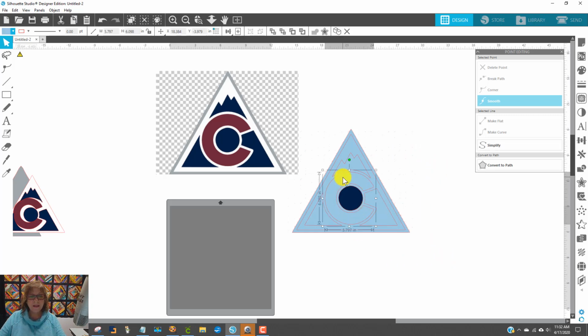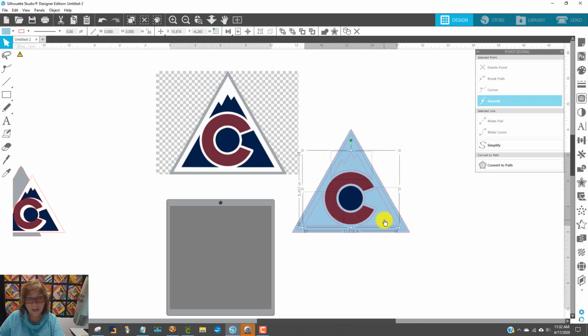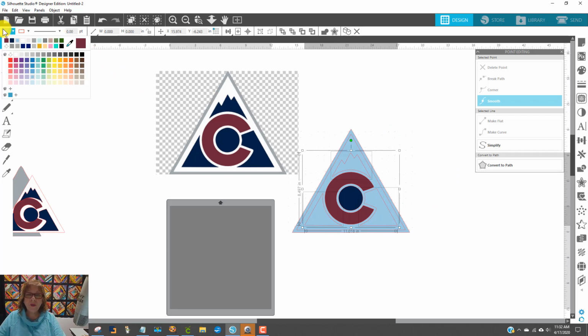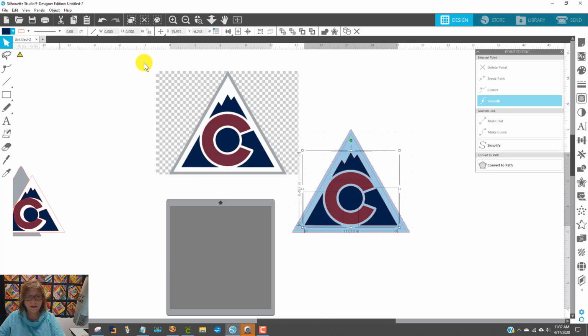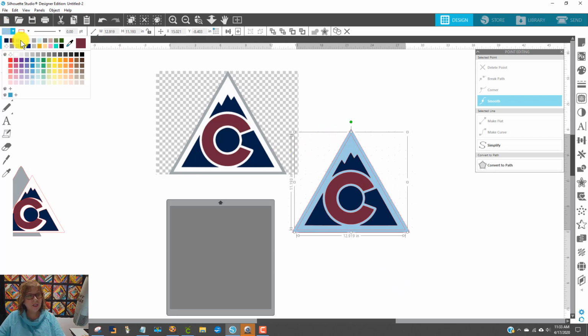Now let's go to the next thing that's coming out. That would be the C. So again, I'd come up here to the color swatch area, get the eyedropper, and change that to the color I want it to be. Perfect. All right, now we have these three pieces that are all the blue color. So I can click on one, hold down my shift key, click the second one, still holding my shift key down, get the third one, and then come up here to the color swatch area. Now since I've already used the eyedropper to grab that color, it's right up here in this top row, right there. Perfect. All right, the next thing we want to do is the white part. So I'm going to click on that, and I believe it gets it all. Let's change it to white.